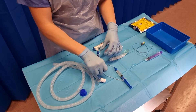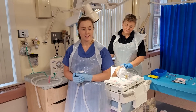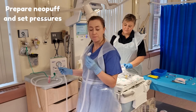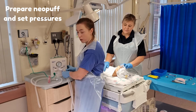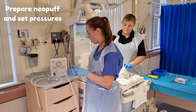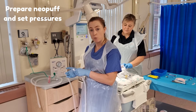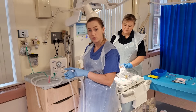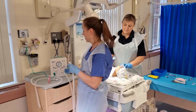Now we're ready to go to the baby. The first thing is to connect our T-piece with duckbill port to the neopuff — put that where you normally put the neopuff in the gas outlet — and then check your pressures. We deliver the same PEEP that the baby has been on before administration, and if needed we can deliver breaths through the circuit. Check the PIP and confirm those settings are appropriate for this baby.